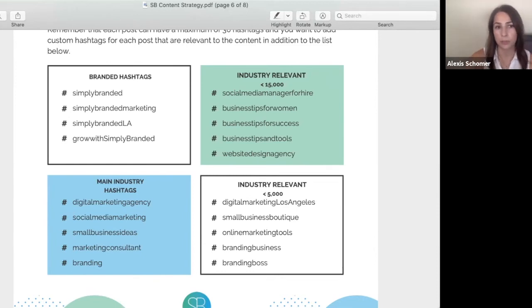Some scheduling platforms allow you to do this within the platform. For example, Later, the platform that's owned by Instagram, offers a freemium version. Later is a great scheduling platform, and they have a free option. But to be able to schedule out the first comment with all the hashtags in it, or whatever content you want, they charge you for that feature. I found that a lot of the paid platforms will allow you to do that. A lot of the free ones won't, but you can always do it manually, or schedule it in the caption, and then later remove it and manually comment it.